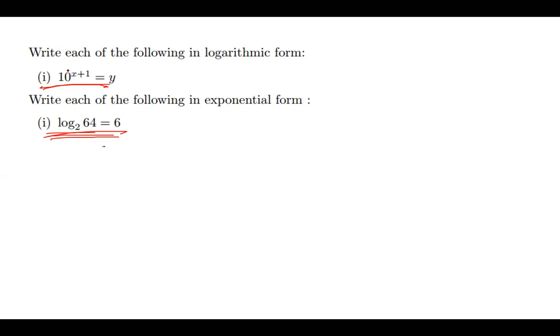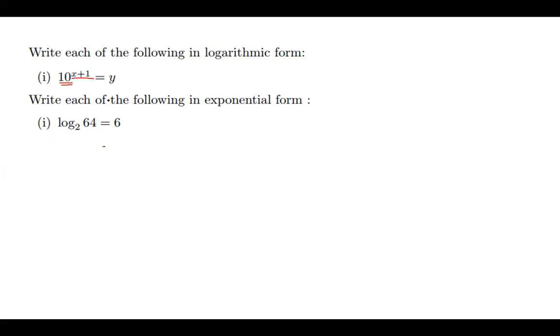So this one, from what we discussed, this 10 is always called the base. And then the index is this one. Oh, sorry, the time I said this one is the index, I made a mistake. This 6 is the one that is the index. So this 10 is the base, then this x plus 1, that's the index.